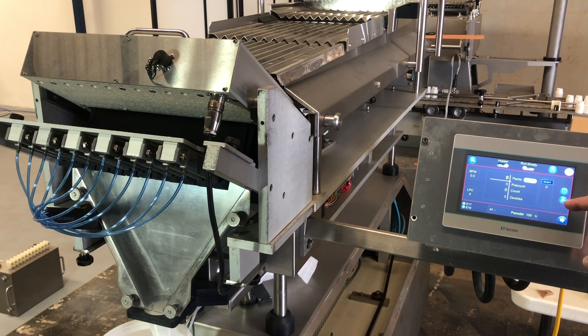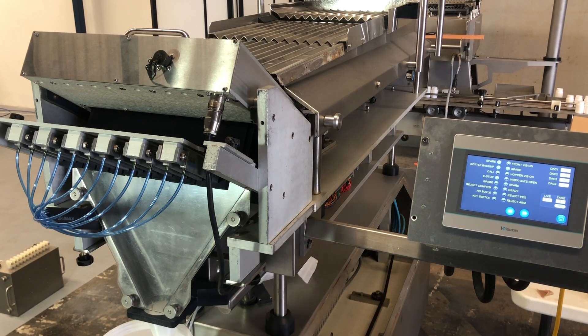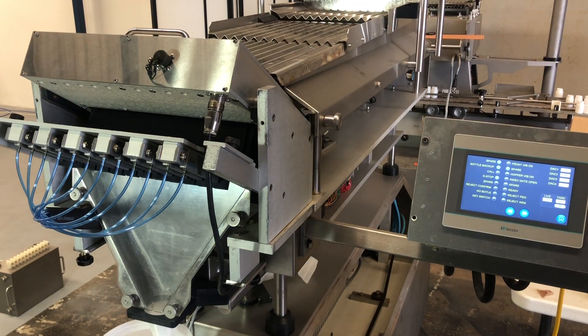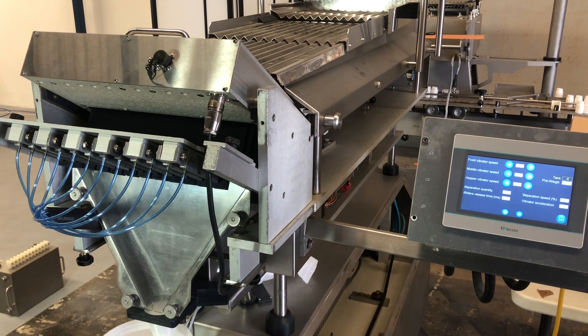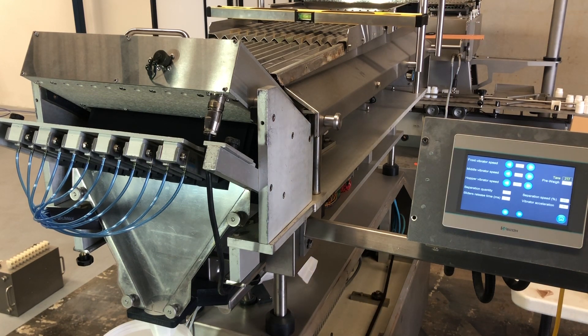Let's first do the wave probe. You can see here — although there's no products on the middle plate, if you move the plate you can see that the live output changes. Normally it should be zero, and there's nothing on the plate, so you can reset it. It's dancing around a bit — eventually it will settle to zero. And then if you go to the settings, you can see that the tare is approximately zero. If you go to the meter and put some weight on that, you see that it will increase the tare weight.